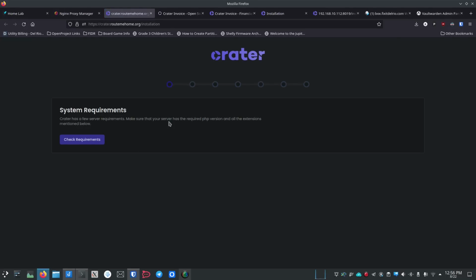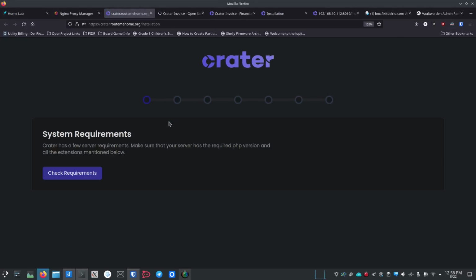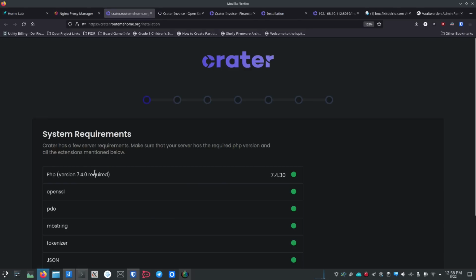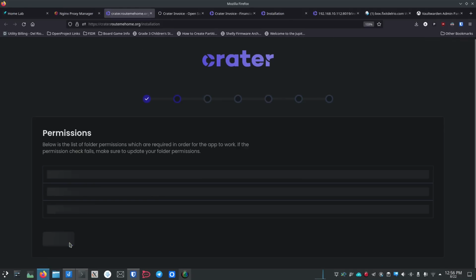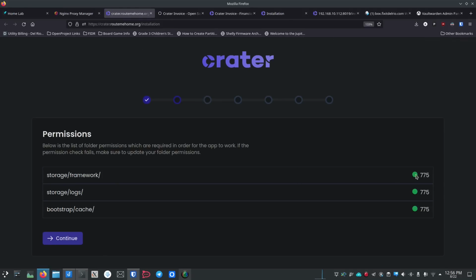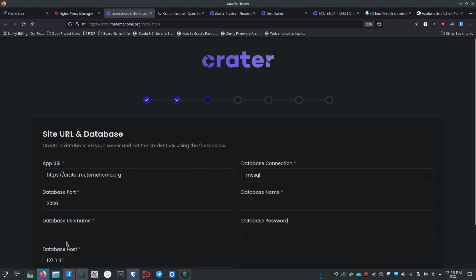Now we can run through this first run wizard, and I'm going to zoom this up a little bit again for the folks on the phone. So the first thing I want to do is check the system requirements. It goes through. It should give you a little green dot for everything. Click on Continue. It's going to check your storage framework, everything like that. Everything should work. This is all inside of a Docker container, so there's no reason that these should fail. So everything should be functioning, but it's good to go through the steps anyways.